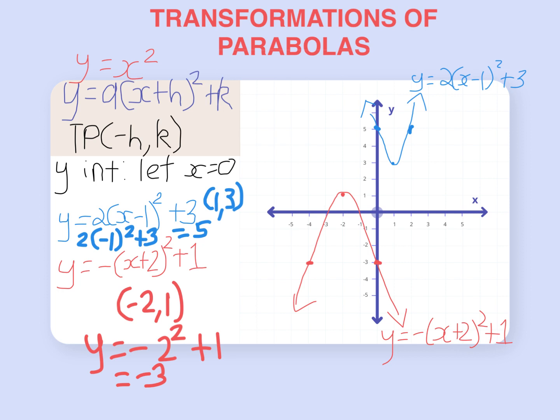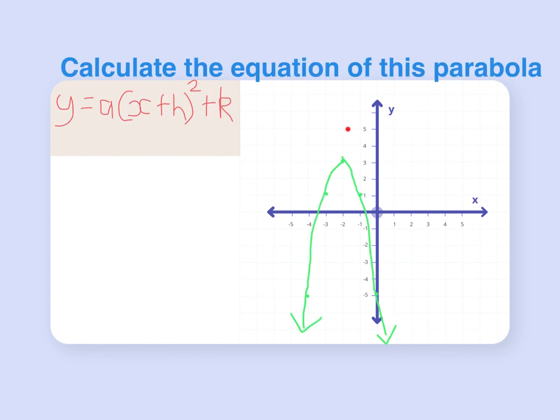Let's now look at the opposite, where you're given the parabola and you have to find its equation. So this time we have a parabola, we have its graph, and we are going to use that to find its equation. We're saying, what equation do you start with so that you would end up with a graph like that? Well, we know that the equation is going to be of this form. Any parabola can have its equation put in this form. So all we need to do is find the values of a, h, and k. Now, hopefully you remember from the previous slide, the turning point is going to be at negative h, k.